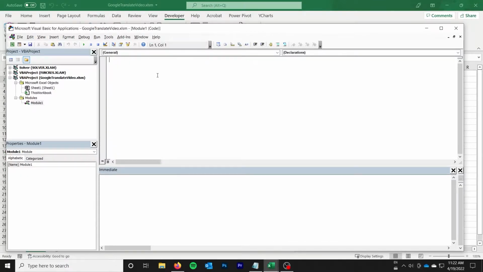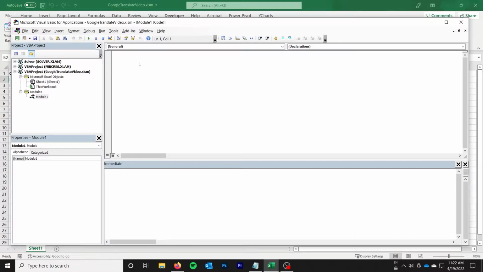And inside of that module, the first thing I'm going to work on is just getting the auth token. So I'm going to create this as a sub, and then we're going to actually end up converting it to a function. But I want to test it, so it's just easier to run it as a sub to start with. So I'm going to start by doing set wshell is equal to CreateObject WScript.Shell. So this is going to allow us basically to run PowerShell from within Microsoft Excel, which is pretty neat.